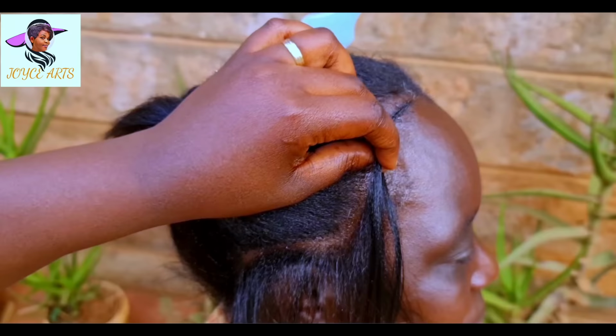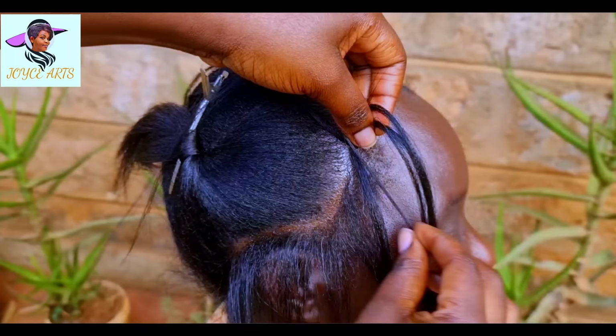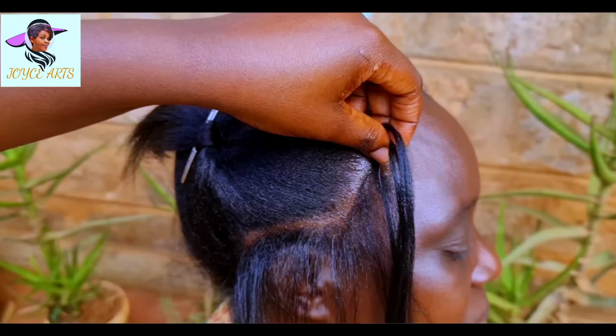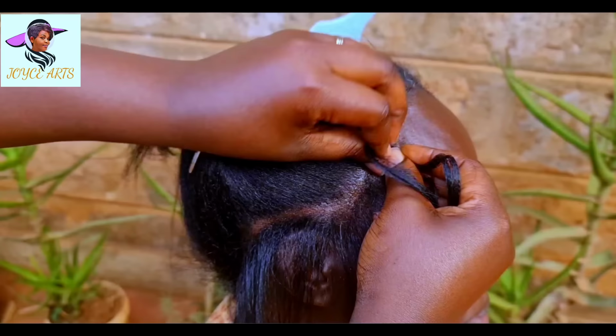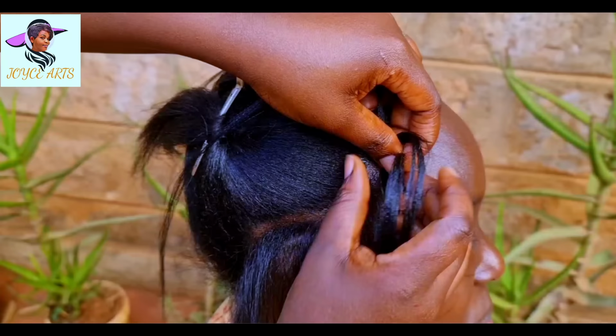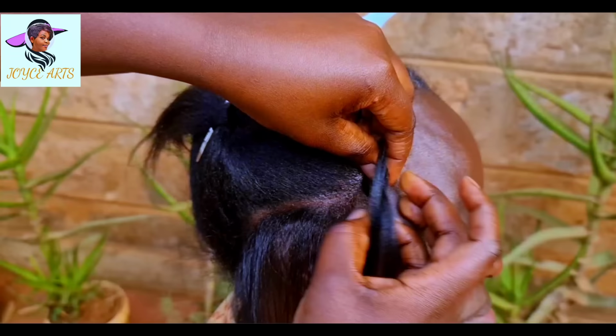I have to use my fingers to hold it, and then I have to drop it immediately. So you pick a strand of braid, you lay it down there, then you drop it immediately. Pick your braid, lay down the line that way, and then you have to drop it immediately. As for this braid, you don't have to turn it, you just have to turn the hair, I mean the ones that you are holding, but the one you are adding, you have to let it remain that way. Okay, the one you are putting under the fingers, you have to let it remain there and not mix it with the other one, so that it will remain a dropout line.